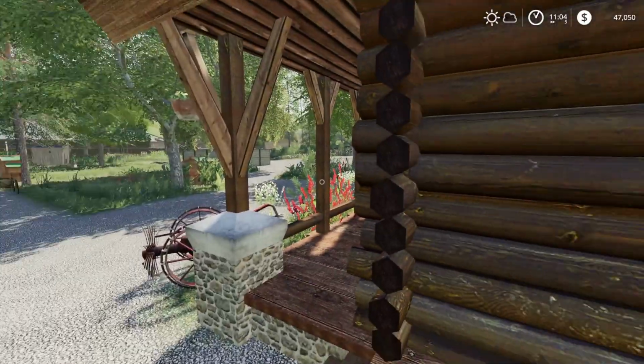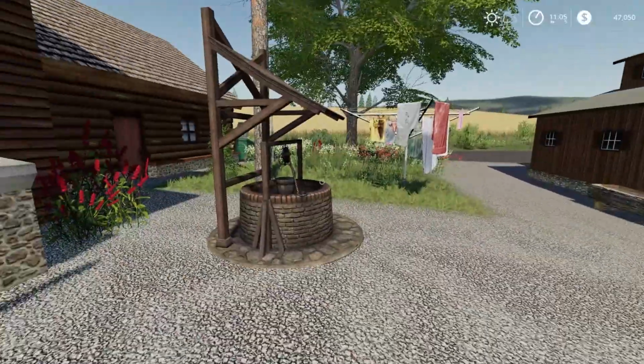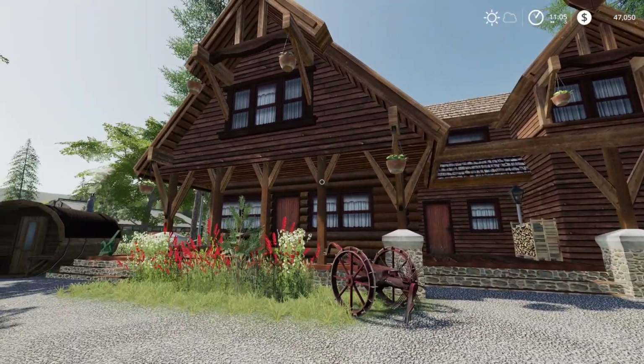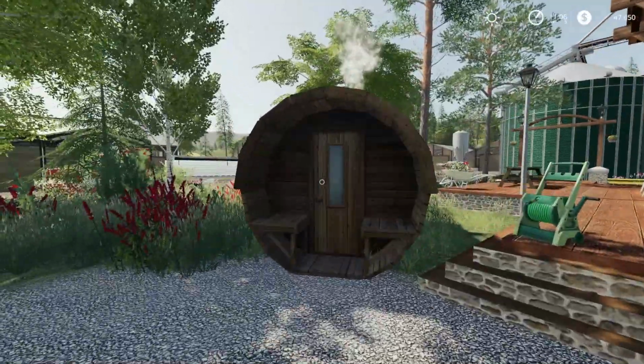So we start here at the farmhouse. There is no sleep trigger here. Stevie gives you a sleep trigger to add in. You can add it into the house here or the house over the other end, or you can add it wherever you like. This is a lovely rustic timber farmhouse. Look at that. Looks lovely. Little sauna out the side here. I think they turned that into a sauna or a smokehouse, one of the two.